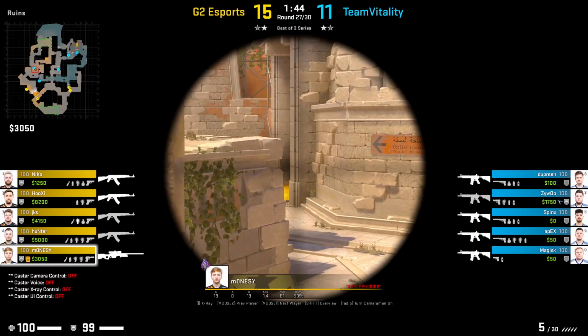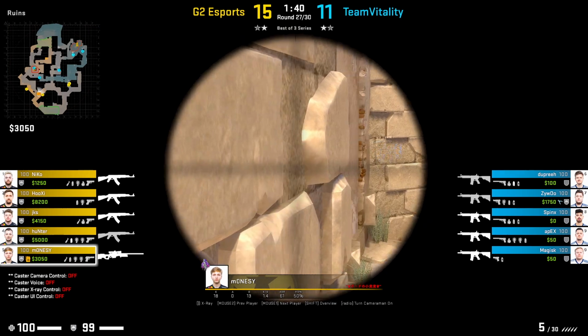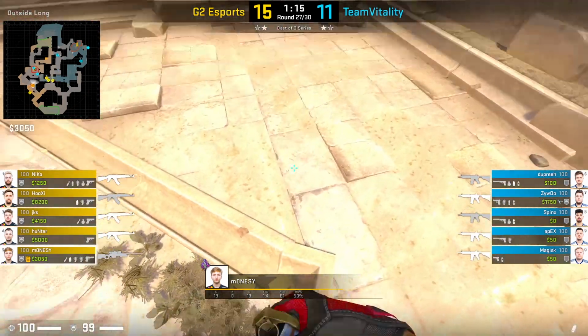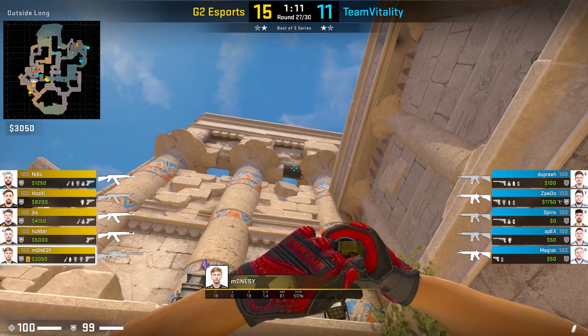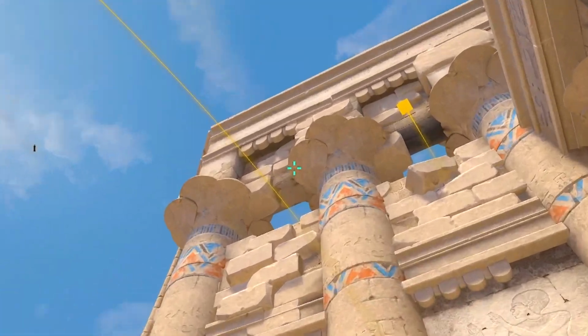Monis is going to have a similar role, where he's just holding for a push, but once G2 are ready, he will line himself up. Monis is going to have one of the hardest lineups I've seen, as he's going to line himself up above this dot on the brick. He'll put his crosshair on the mark on this wall, and left click throw, and he will combine this with some flashbangs.